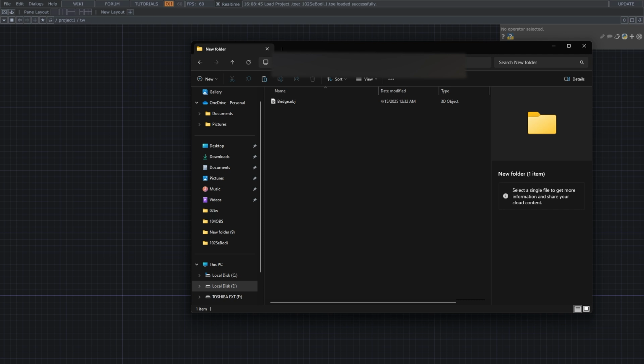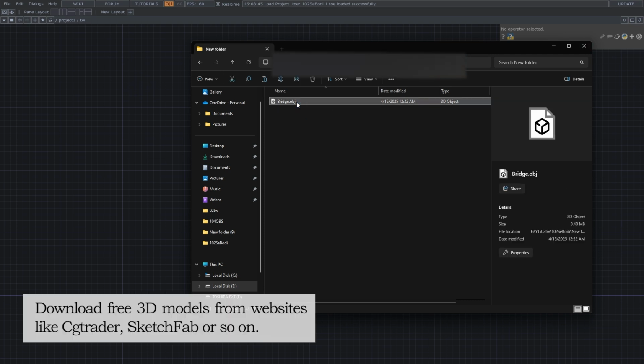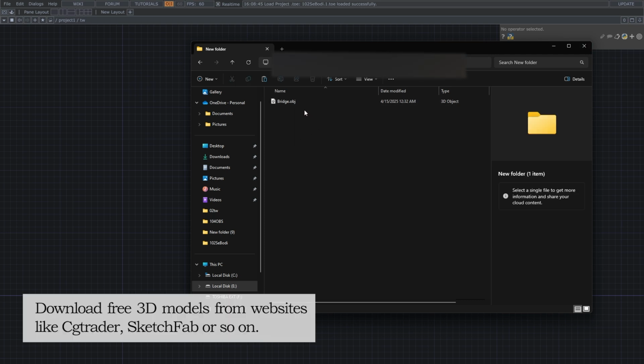Hello and welcome. In this video, you will learn to turn any 3D file into a point cloud abstract animated visual. You just need a 3D file with any format, and however you have to convert them to PLY.